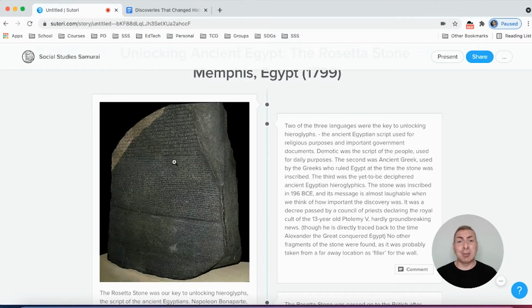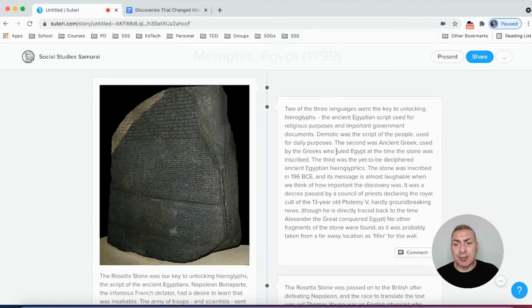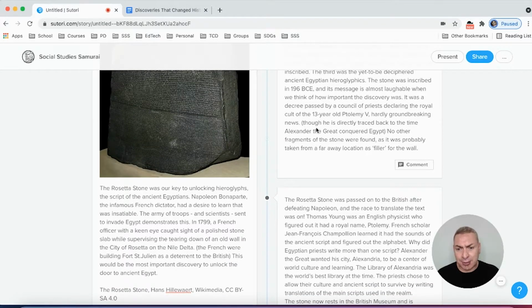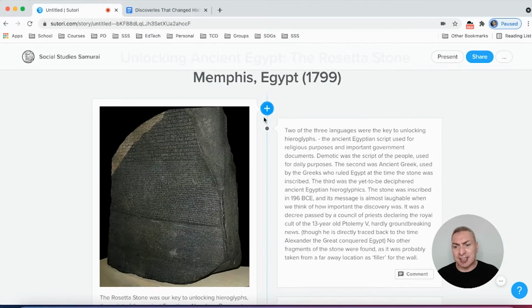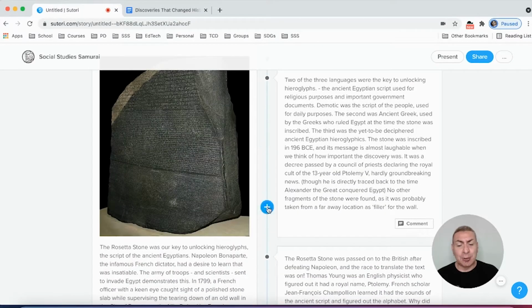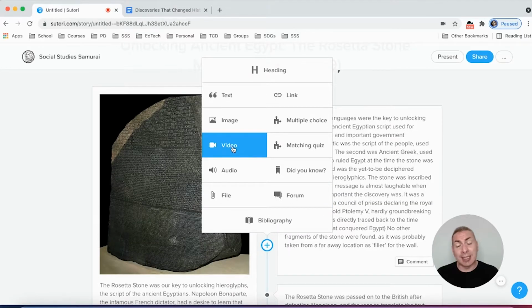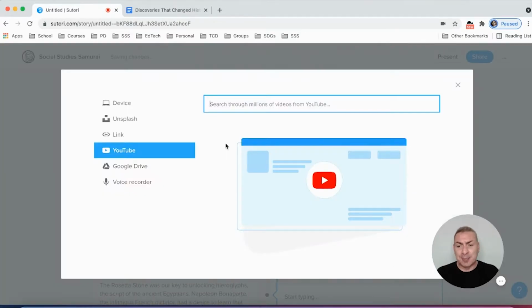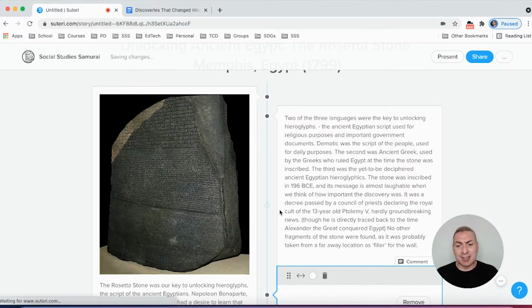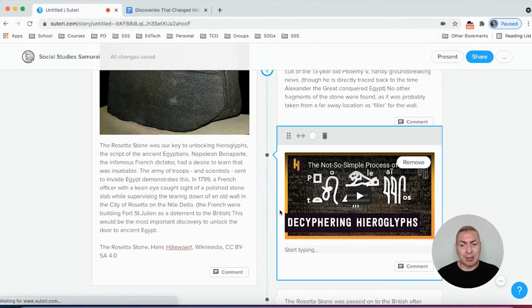Now this image clearly goes with this piece of text. I could just put images randomly or videos or that kind of thing. So let's go with a video. I want to put a video in with hieroglyphs, and I want to put it in between these two. You'll notice these dots kind of guide you and tell you what comes first and second. So I've tapped on my plus button where I want it to be, and I'm going to click video. And I already have my YouTube video link. Now, of course, you can upload from devices and things like that. But I'm going to click on YouTube because this is from YouTube, and now it's going to populate.